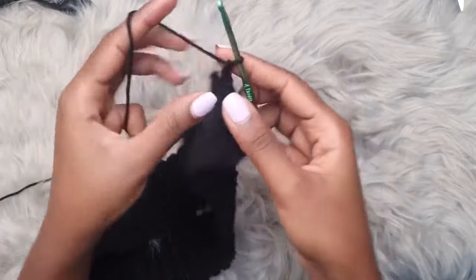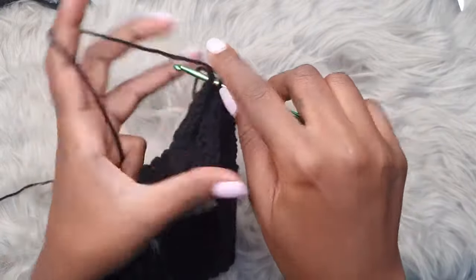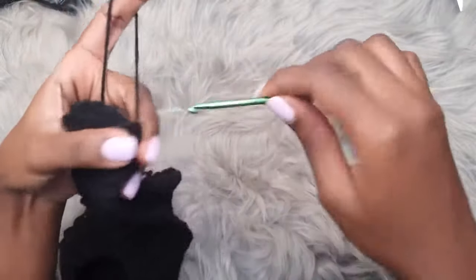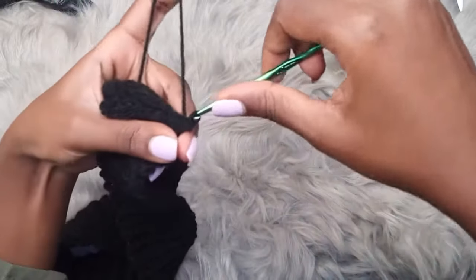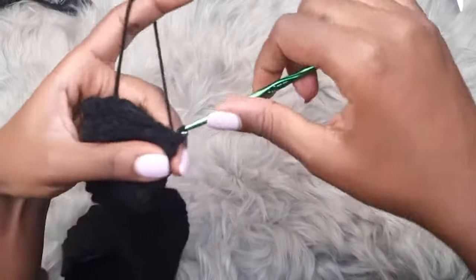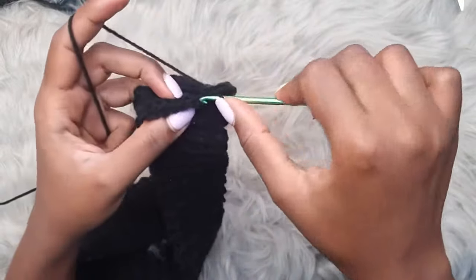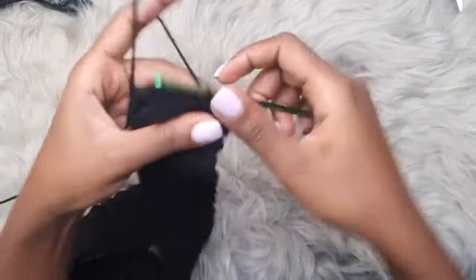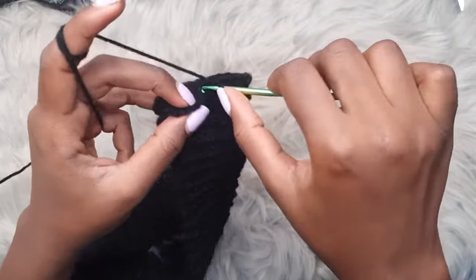So once you get that measurement, you're going to bring the back side of your waistband and you're going to chain one, and you're going to make a slip stitch into each stitch on both sides. So just go into the back loop of this side and into the stitch on the other side, and we are closing up our waistband. We are joining the two panels together. I'm sorry for using a dark color, but I'm recording this while making the actual order.